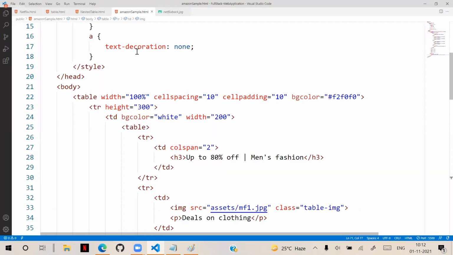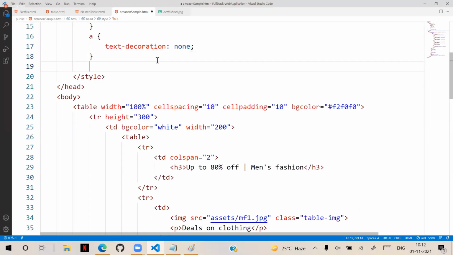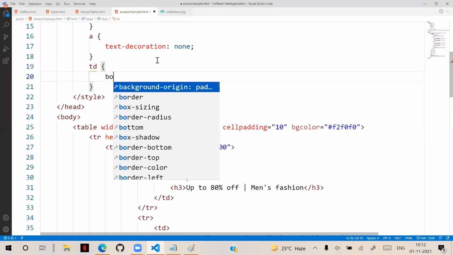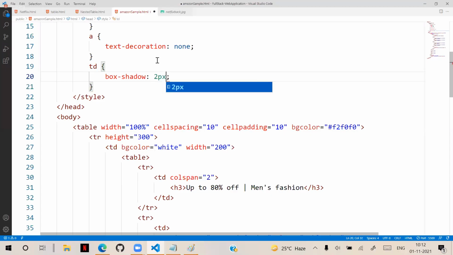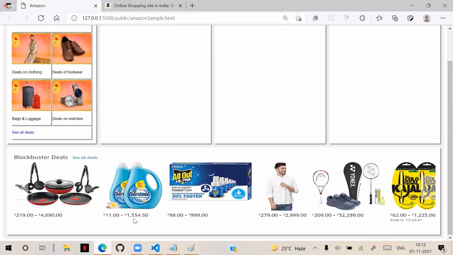So wherever I keep TD, table cell, I will put box shadow. Box shadow, 2 pixel, 2 pixel, 2 pixel, some gray. That is the box shadow gray for every cell. Then it will be in this way.